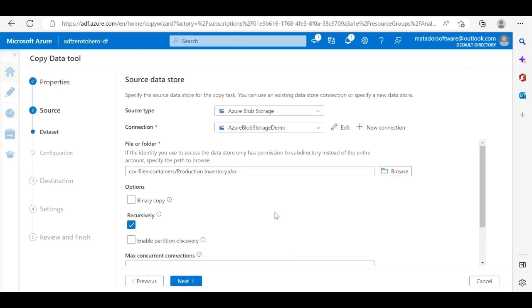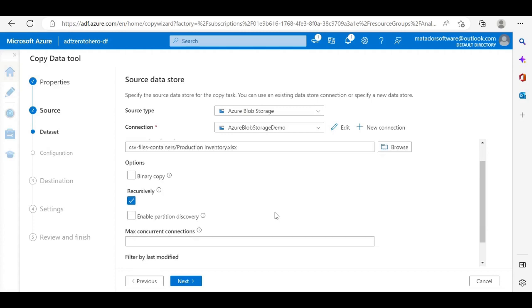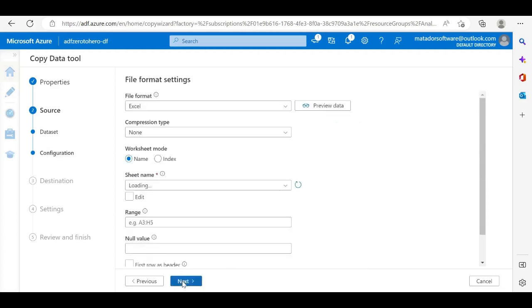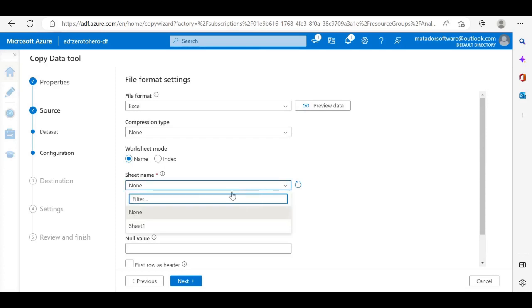And that's how easy it is to retrieve the data and start ingesting it and then sending it over in our pipeline. So the other options in the wizard are pretty much set up for you. Recursively is fine. A lot of these things may come in handy down the line, but for what we're looking at right now, last modified is not going to really be a concern to us. But it would be if you're looking to restrict the flow of data later on. We're also just executing this once. You could set this up in a trigger or a schedule.